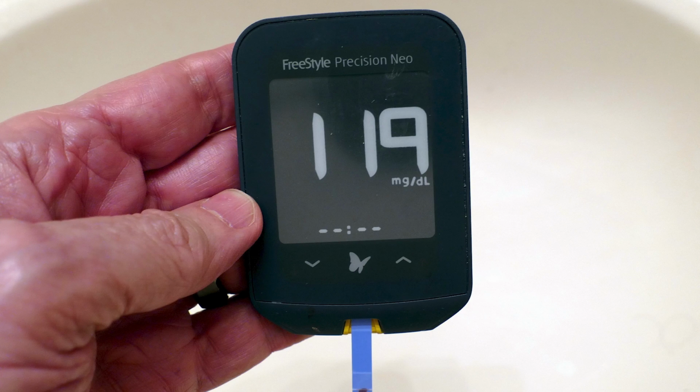However, I was surprised when I tested myself several hours after that test to get the pre-tests for my dinner cereal, and I found my glucose was at 119. My glucose had apparently had a slow rise that just did not stop, and here I was over 4 hours after my last meal, and it still had not returned to baseline.